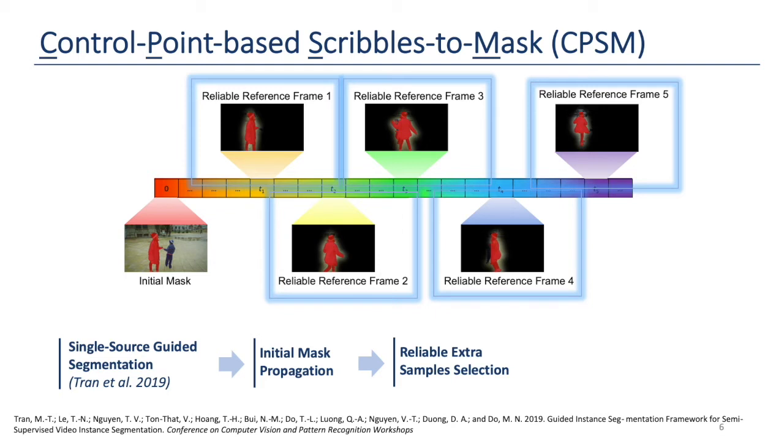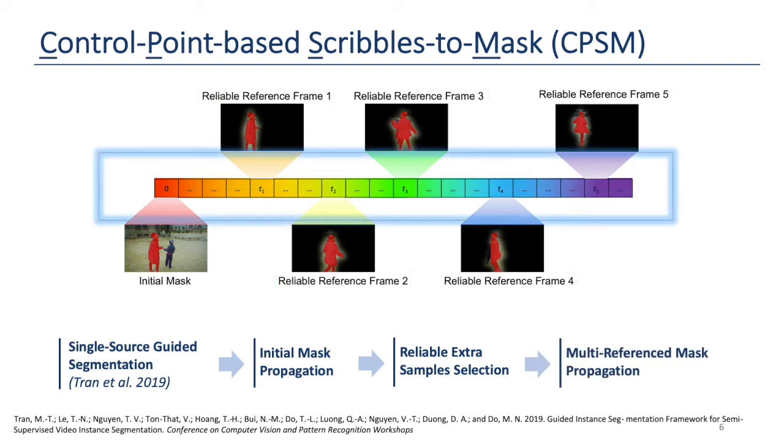As you can see in the demonstration above, there are 5 reference frames, and they are all well represented for the subject we want to segment out, because they capture different directions of the same subject. Next, those reference frames are fed into the memory pool, and using that, we can do the multi-reference mask propagation to increase the performance of the segmentation result on different frames, especially on the neighbor frames of our reliable frames.